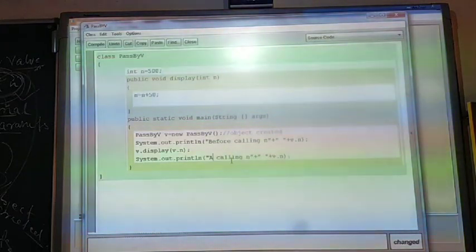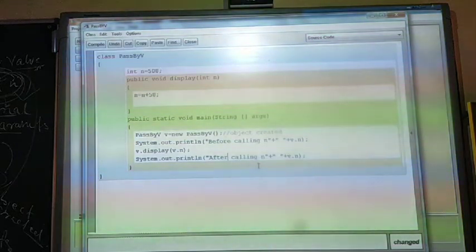Right here, after calling. Here you can write before calling, and here we can write after calling for more clarification.